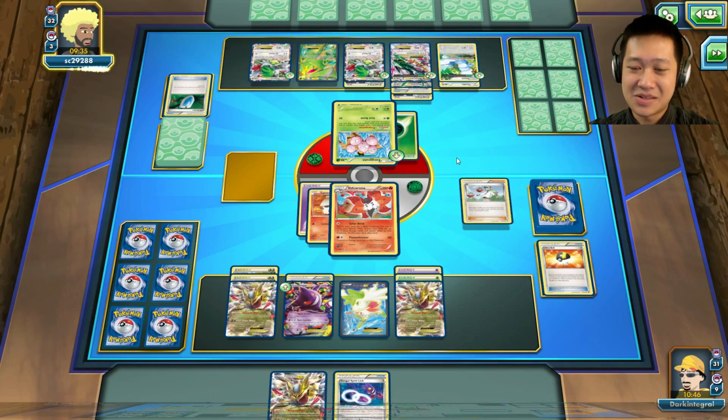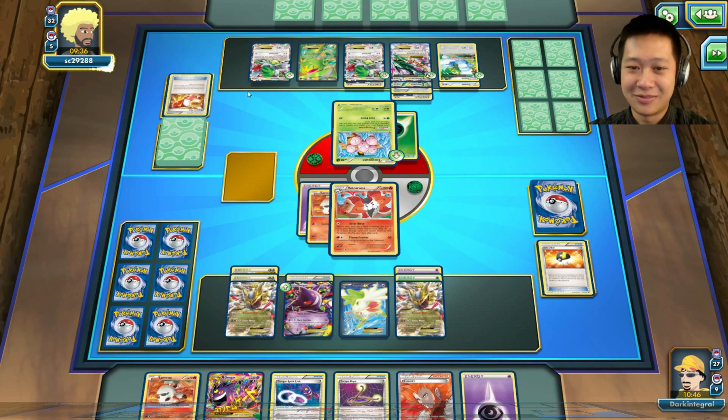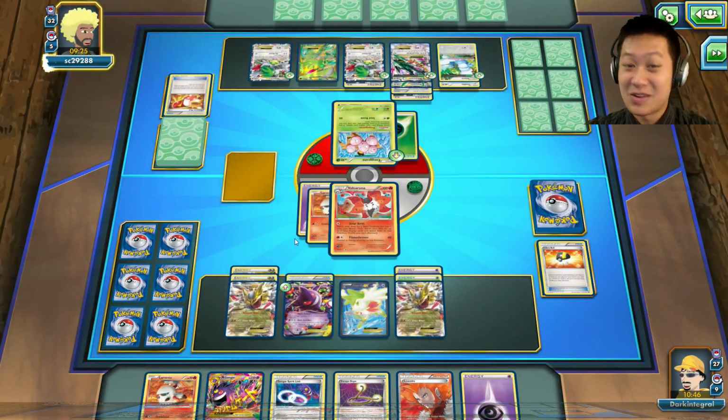Alright. So, I'm going to refresh my hand. I'm going to get more cards than I originally had. There was nothing in this mail. I know how that feels. So, okay, dope. This is awesome. Giratina, you're awesome.